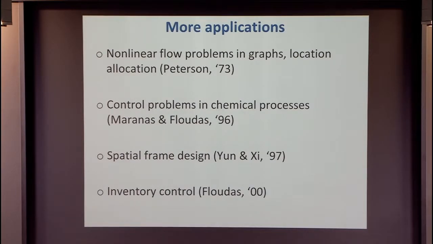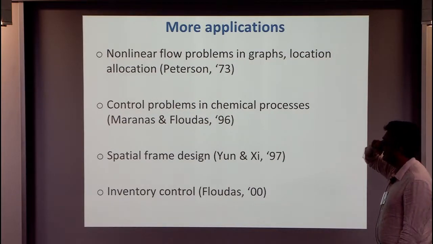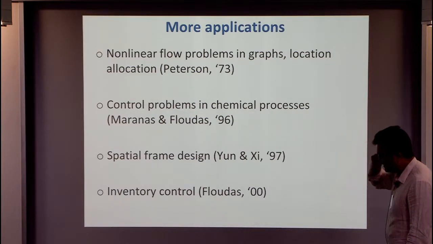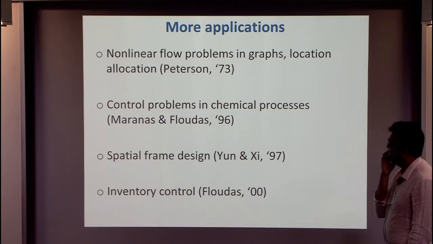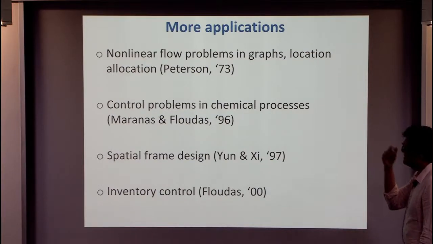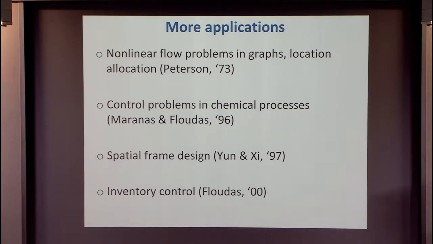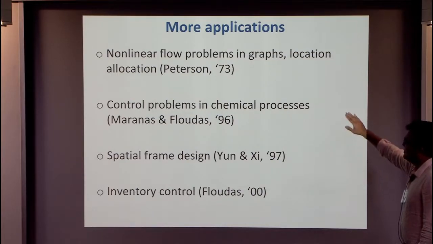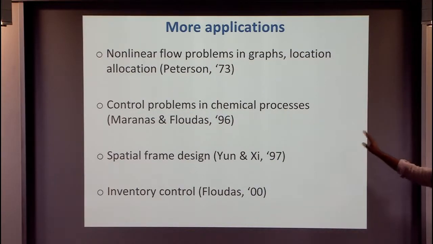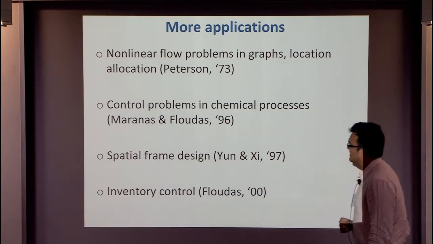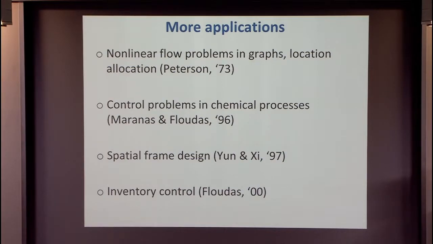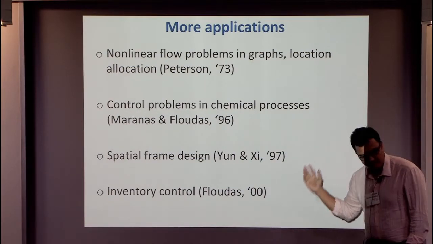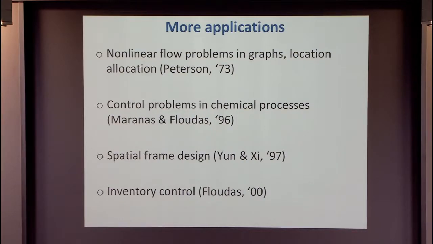There are a whole bunch of other settings as well. The initial work in this area was done in geometric programming as well as in Signomial programming by a researcher, Peterson, and some of his colleagues. They had some applications involving certain nonlinear flow problems on graphs and so forth. There are control problems that show up in chemical engineering, which is a very prominent class of applications. Floudas has a nice survey article on those sorts of problems. It shows up in mechanical engineering problems as well, and in many other contexts.